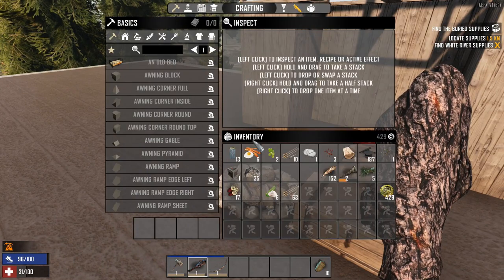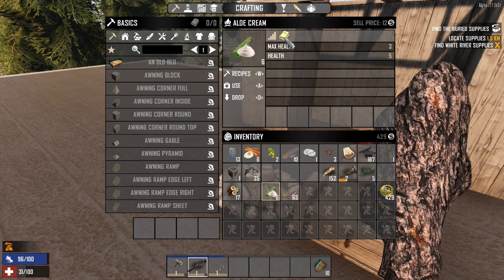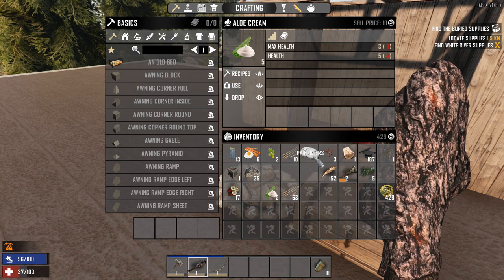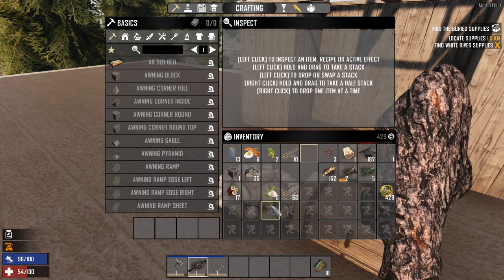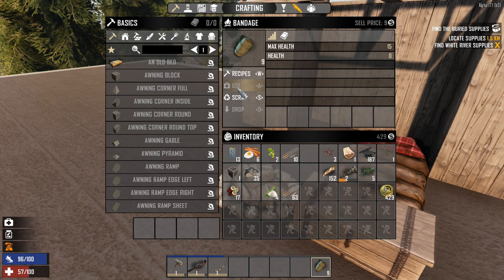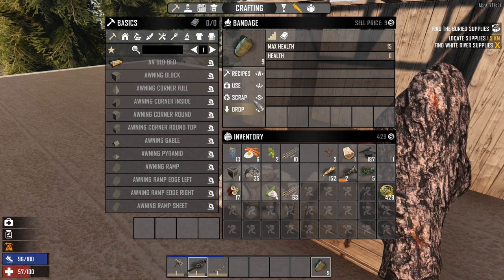Okay, calm down. Let's eat one of these aloe creams. They give us 3 max health and 5 health. Okay, let's use that. And let's use our painkiller. And let's use that. Let's use a bandage. We need to get our max health back up. And let's use another bandage.